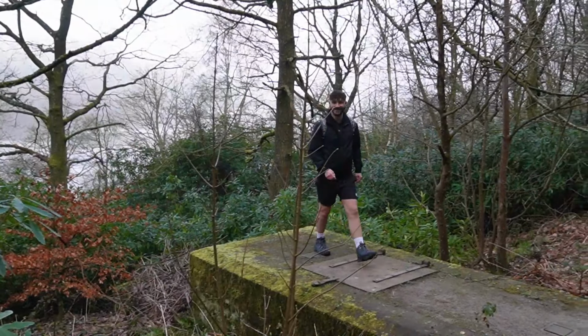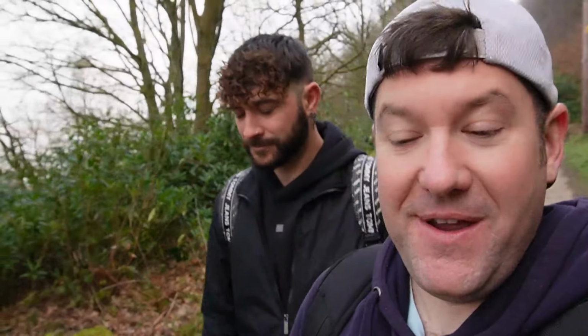Oh my word. Also, most people are wearing trousers, coats, woolly hats. We have seen one other man in shorts though. So we're not the only silly people out here in 3 Celsius weather in shorts. We're not going to regret it later, I'm confident of that. Can I add, it's cold, but it's perfect without the wind. So as long as that wind stays away, it'll be fine. But we're climbing to the top of a hill. It's going to be windy.